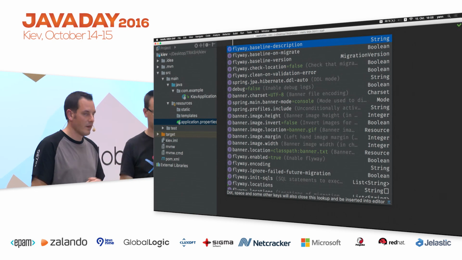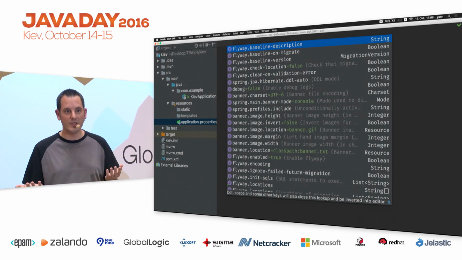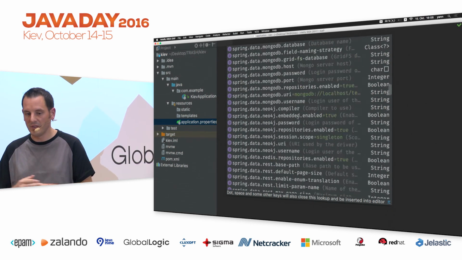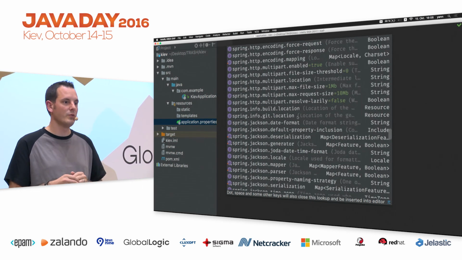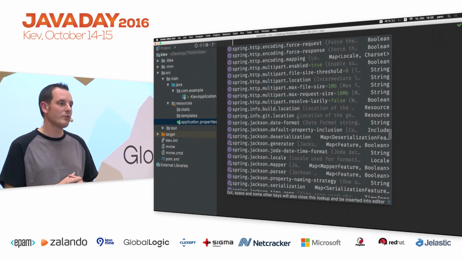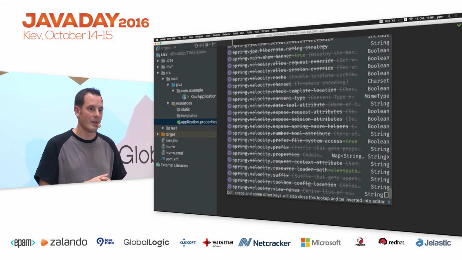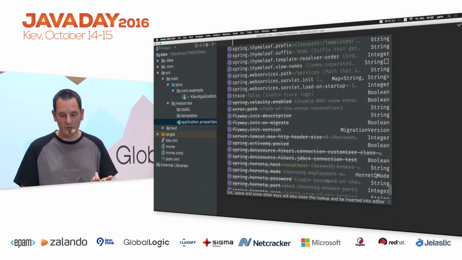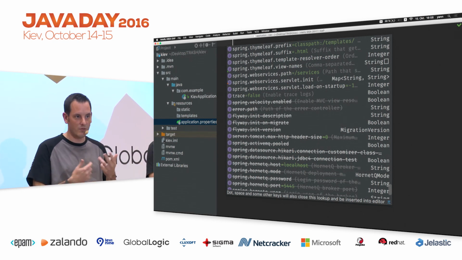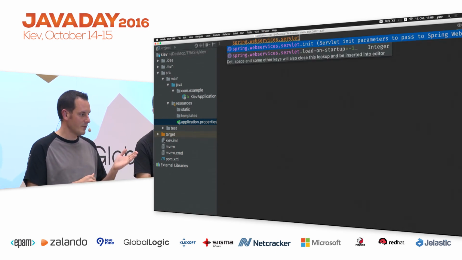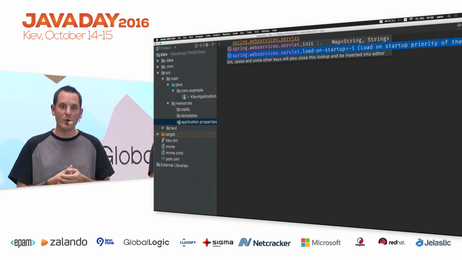Each auto configuration exposes a set of keys you can use to customize how it works. So if you need to know those keys, what do you do? Well, you start on Google, Stack Overflow, documentation, etc. But we don't want you to do that. We want you to stay in the IDE. And we want you to be able to search for those keys and get information about it, get the default value, get the documentation, jump to the actual definition of the key so that you can better understand how it's being used.